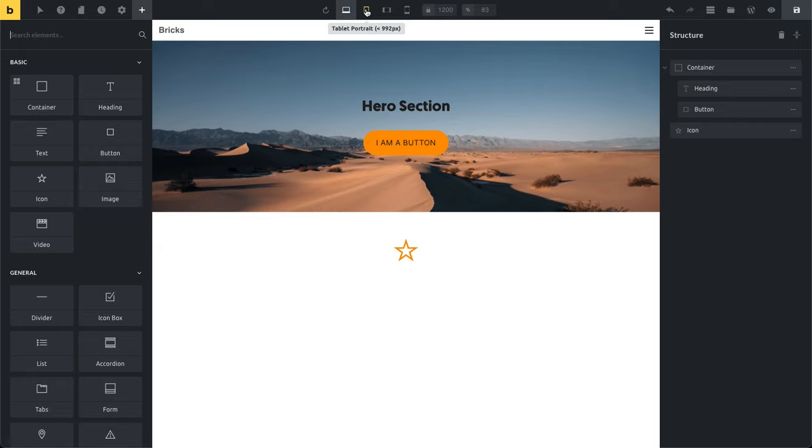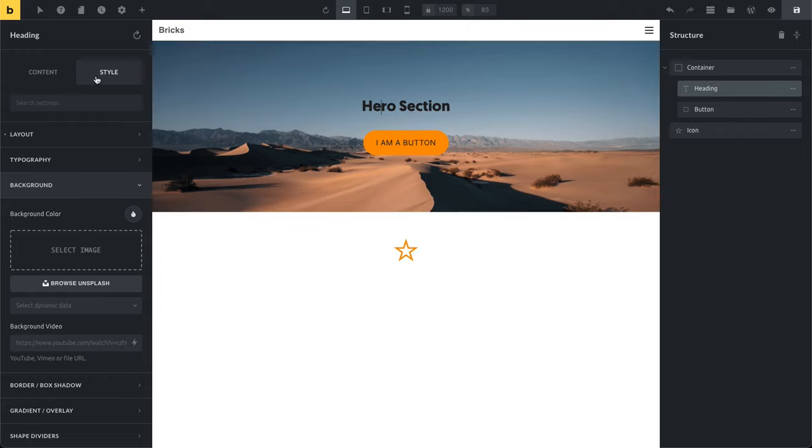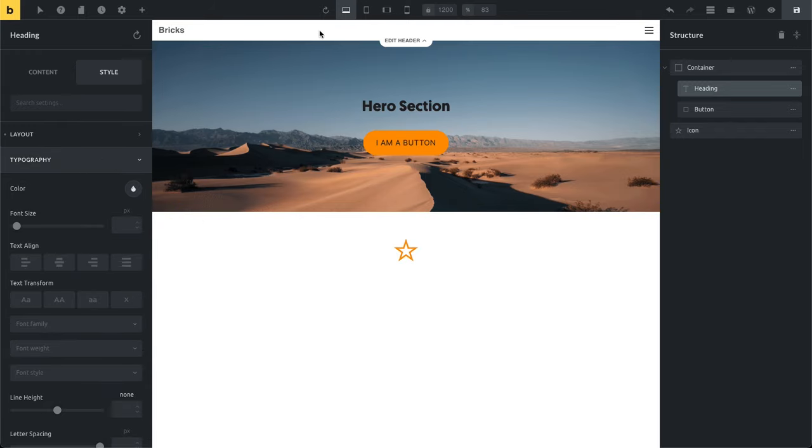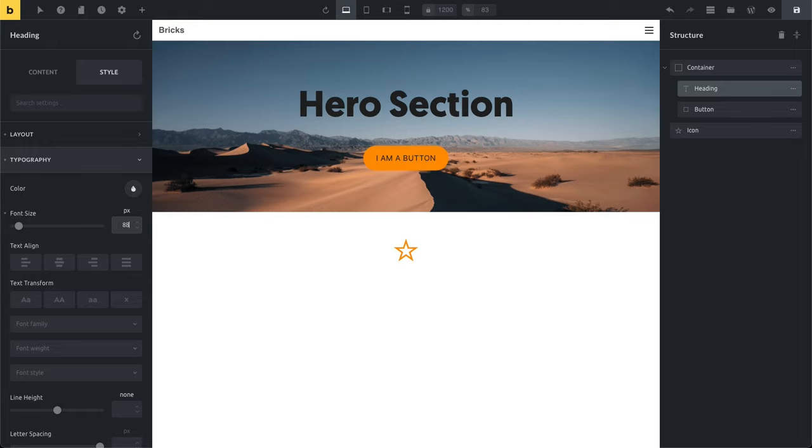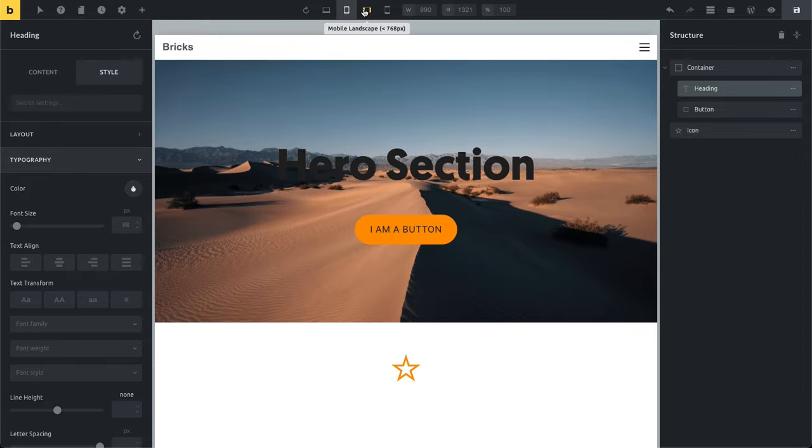So if I'm happy now here with my base breakpoint, actually let me increase the font size here so you can see that we really need to take care of those different breakpoints. I'm going to increase this to a bigger number. Okay, but that's actually also too big for desktop. Let's just say I want to have this big heading right here. Let's save it. And I'm going to have a look at the tablet. I'm going to go to the next smallest breakpoint. You can see here already it looks too big.